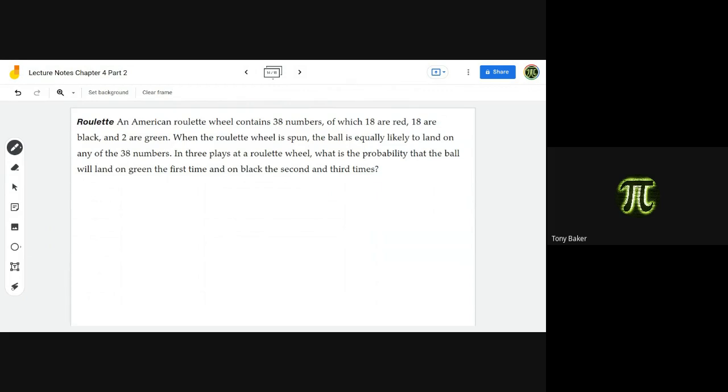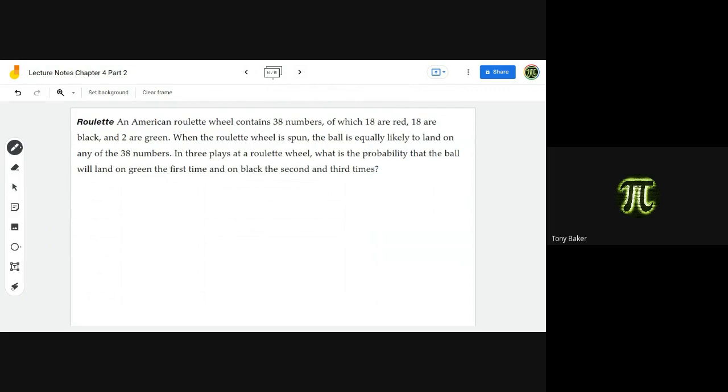The first time I flip a coin, the probability of getting heads is what? 50%, right? What is the probability of getting heads twice in a row? Are those two independent events? Yes. Based on the multiplication rule we were just looking at, the first event is 1/2 and the second event's 1/2. So what's the probability of getting two heads in a row? 25%, because it's 1/2 times 1/2. Does that make sense?